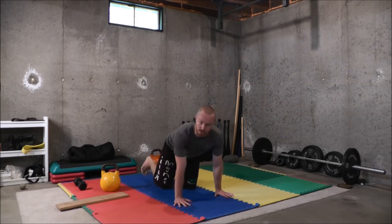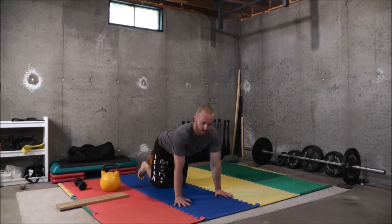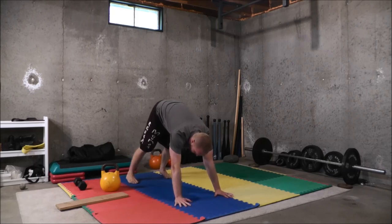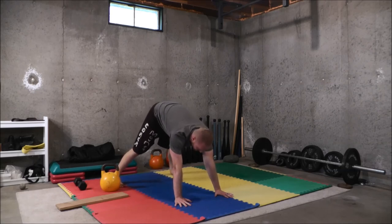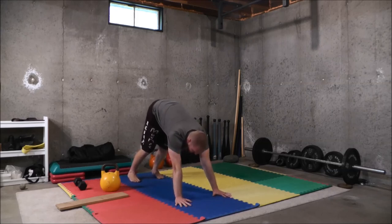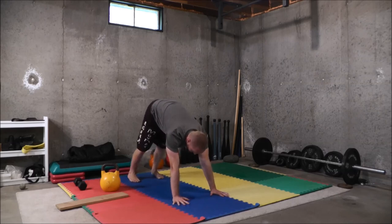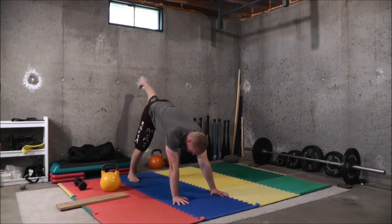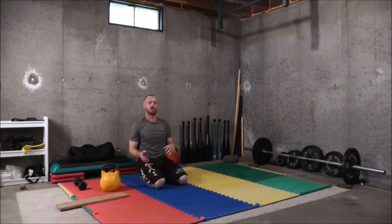The last flexibility exercise is a variation of down dog — not a traditional down dog, but used to increase ankle flexibility. Get into a hands-and-feet position and do whatever you need to get your heels flat on the ground. If you have to walk your feet a little bit wider, that's fine; if you can keep them narrower, great. Press with your hands to lower your heels to the ground, then lock your knees and press your knee pits back behind you. You can also do one leg at a time, lifting the other leg high to really focus on getting deeper into that ankle flexion range of motion and stretching the calf musculature.